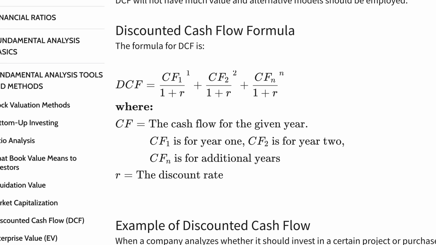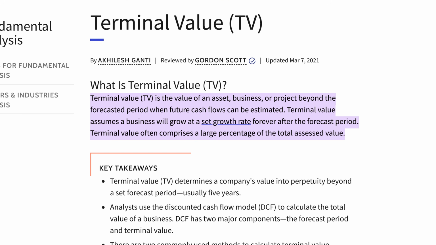The formula takes cash flow produced by the business in each of the next 10 years and then discounts them back to the present day at a specified rate. And then we also add what's called a terminal value at the end to reflect cash produced by the business after the 10th year. Now, I'm not going to go into the details of explaining terminal value in this video because that's an entire topic of itself, but I do have a video dedicated to explaining the different types of terminal value we can use and which one is most appropriate for what we're doing here, which is business valuation.